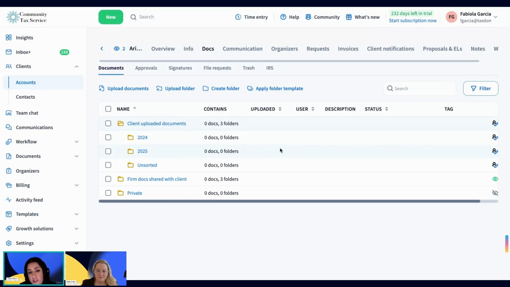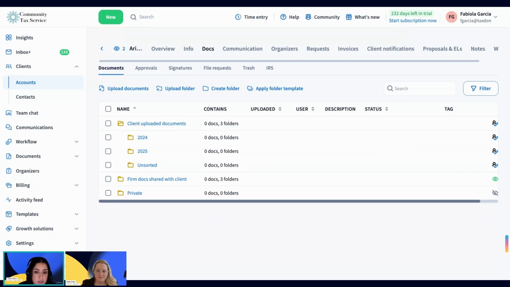So essentially, you do want to hyper focus on the documents before you import. Go to that template section, go to the folder section, and really think about how you want the folders to look for your client. I don't want to confuse them, and I want to make sure that they know where to upload stuff to. That's how you're going to manage your documents.